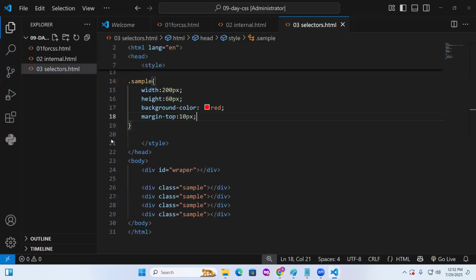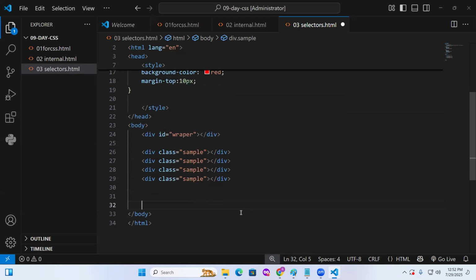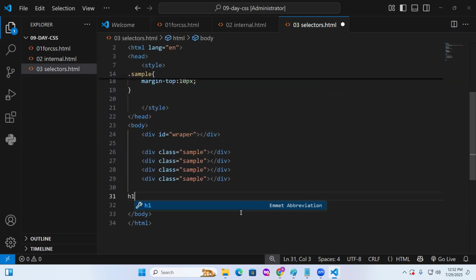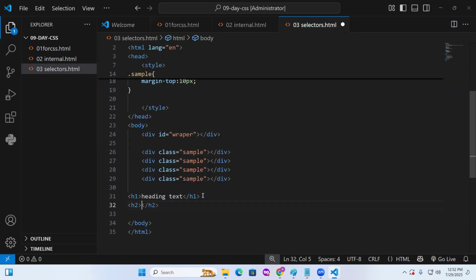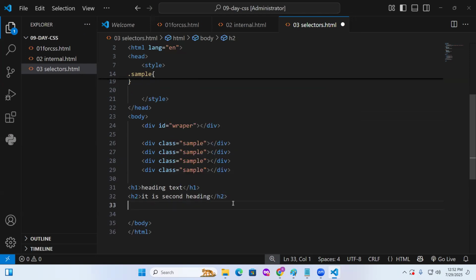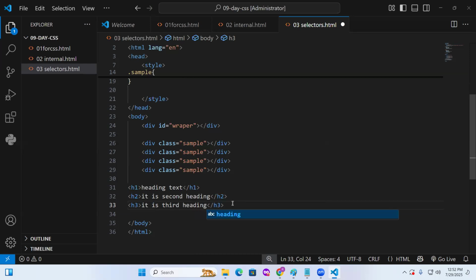Okay. And coming to the tag kind of selectors. Coming down, there is an H1, heading text. And H2, second heading. And H3, third heading.